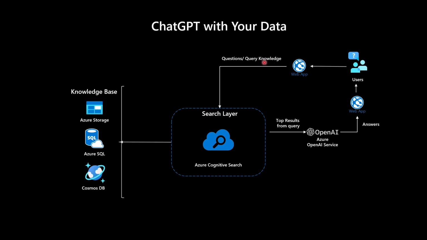Then this query is going to be run through our Azure Cognitive Search to retrieve the data that is most relevant. Once that data is retrieved, we're going to get some results. Those results are going to be fed into the prompt in our Azure OpenAI service. The result then is going to be shared back to the user, which would be us, through the web app that is orchestrating this whole flow. So that's just a high-level overview of what we are actually going to be doing.